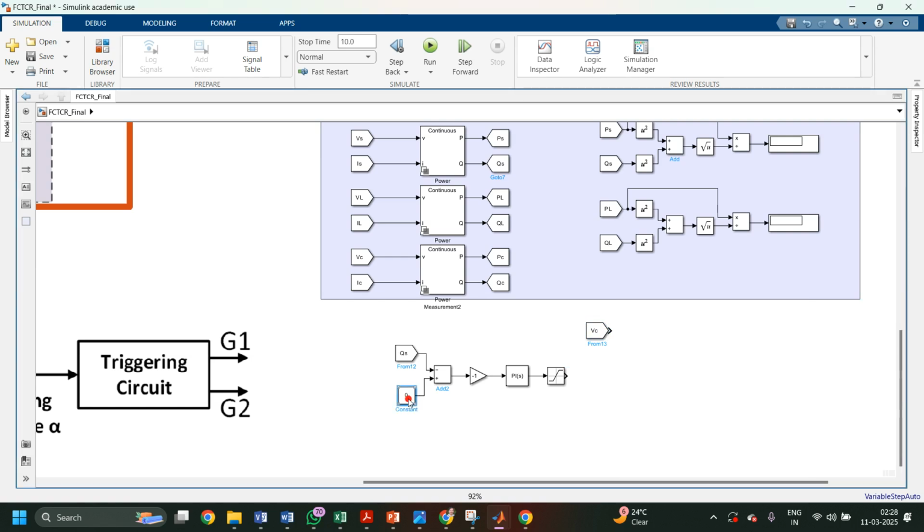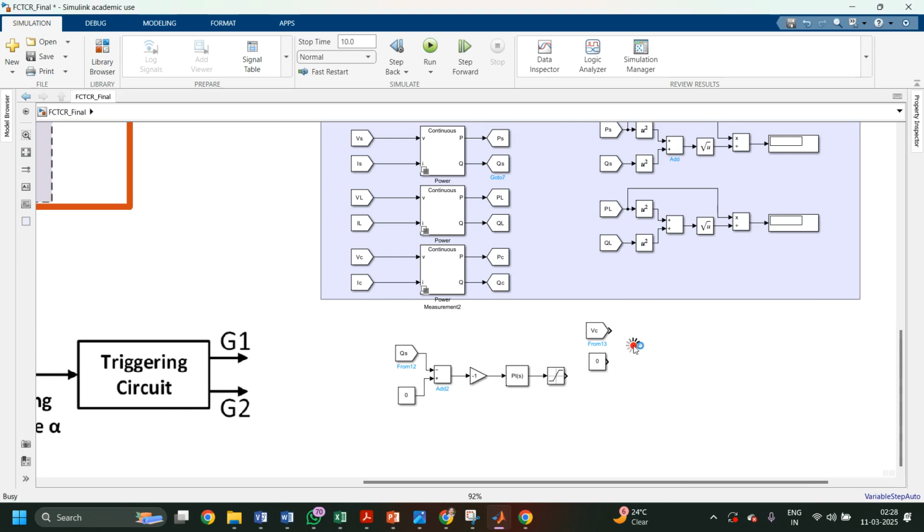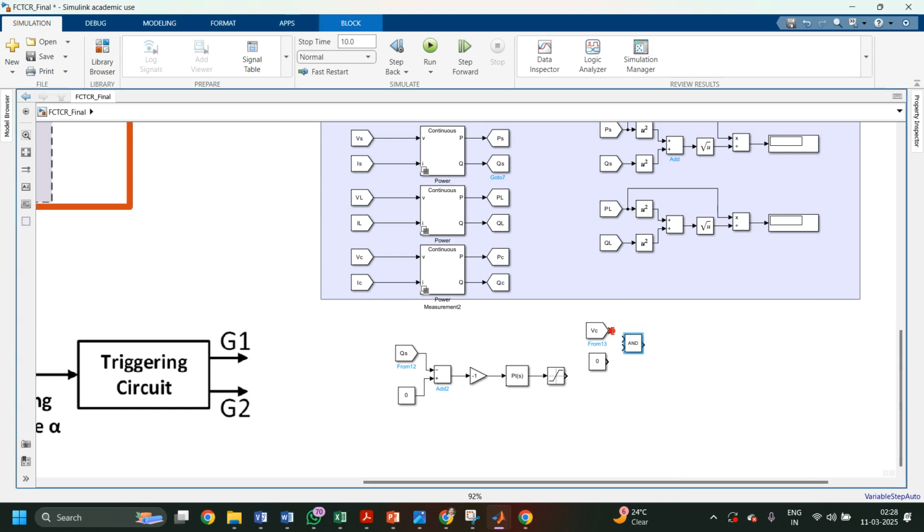So I will take a block of constant, and that means I'm going to design a ZCD, zero crossing detector. Take a block of logical operator. In this logical operator, connect the block of VC as well as the block of zero. It will compare the values of VC with zero and generate a square pulse at every zero crossing. So we'll get a zero crossing output over here.